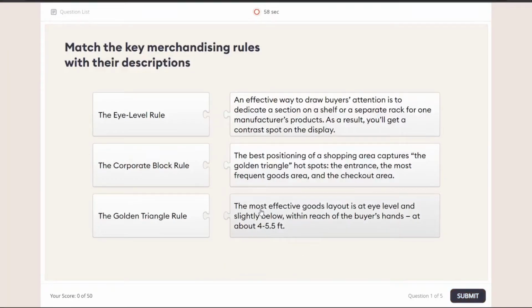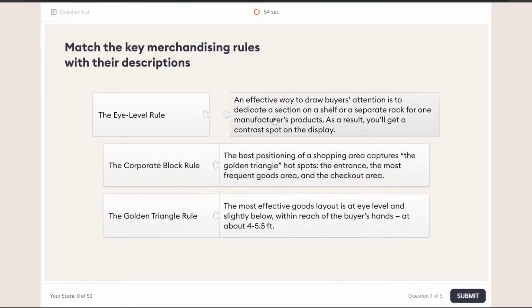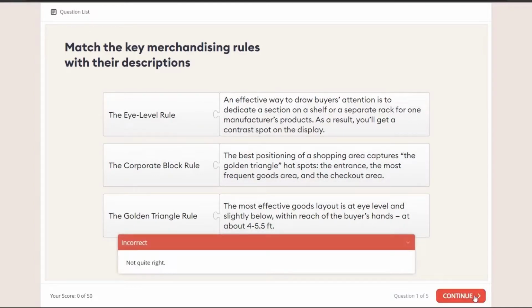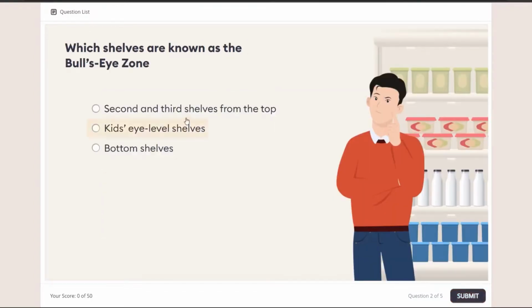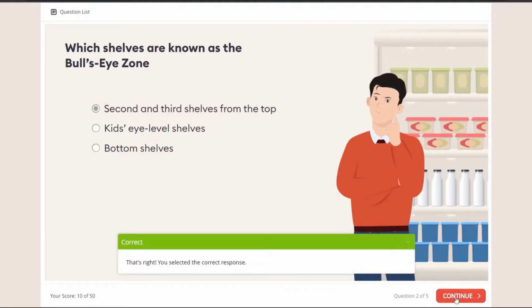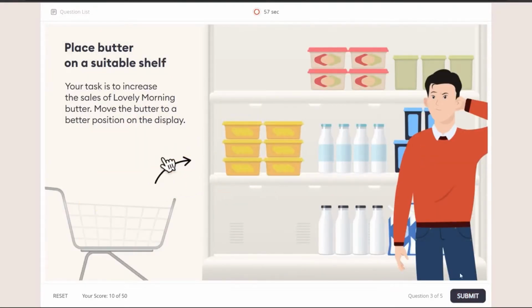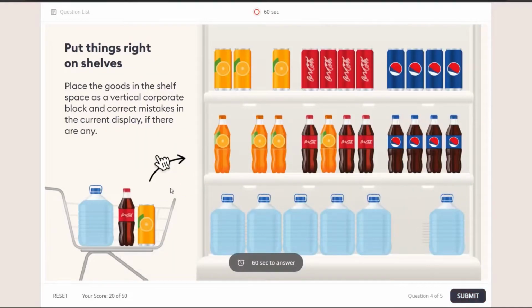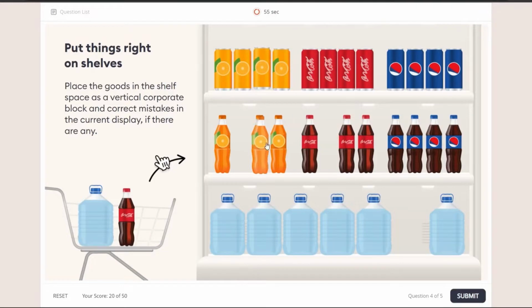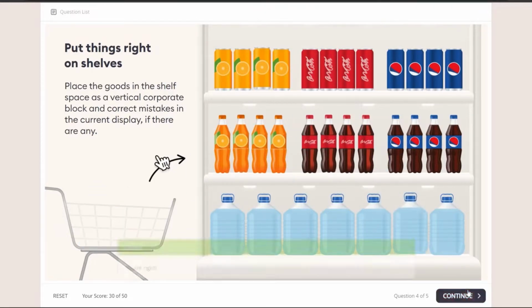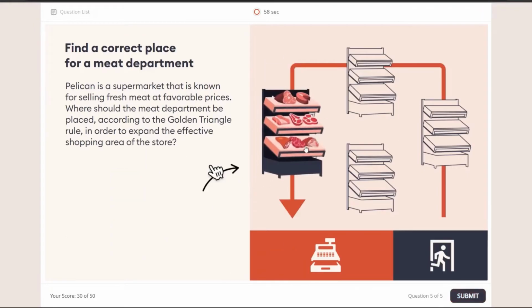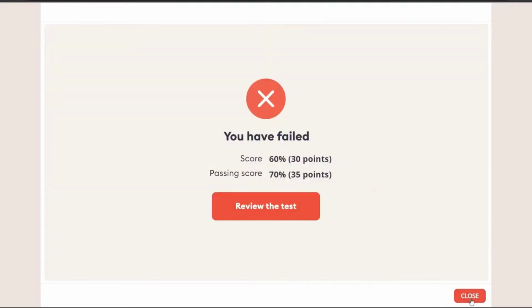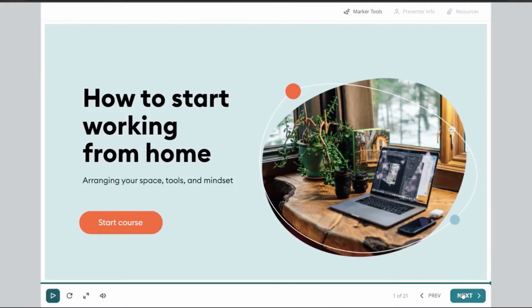Here is an example of a quiz that allows users to interact with the elements on the screen. Here we have matching boxes, and you can also tell if your answers are correct or incorrect. You can basically move elements from one place to another on the screen and create cool and interesting interactions for users when creating a quiz, which is super cool. And you can decide if it's going to be a graded or a non-graded quiz, so that at the end of the quiz the user knows if they passed or they failed.